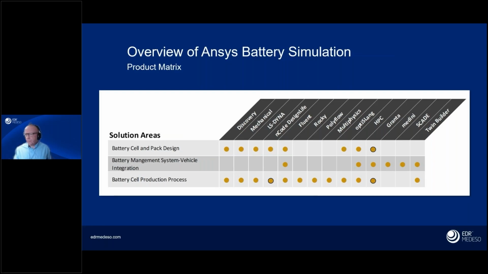And the remaining three on the right-hand side, they're the systems level simulations. But it's worth seeing Granta there. Granta is a materials database that's integrated into this whole environment and enables us to make material choices and bring in traceable and reliable data directly into our simulations without having to go and rifle through published papers or type data in manually. And it's also a means of, if you've got enterprise test data, for example, integrating that and making it accessible to your engineers. So it's a very, very powerful ecosystem for doing this.